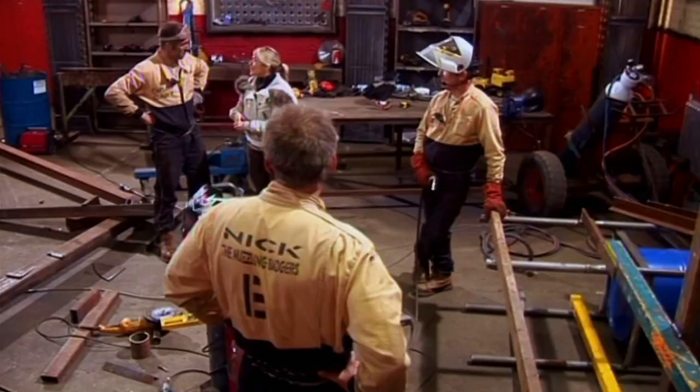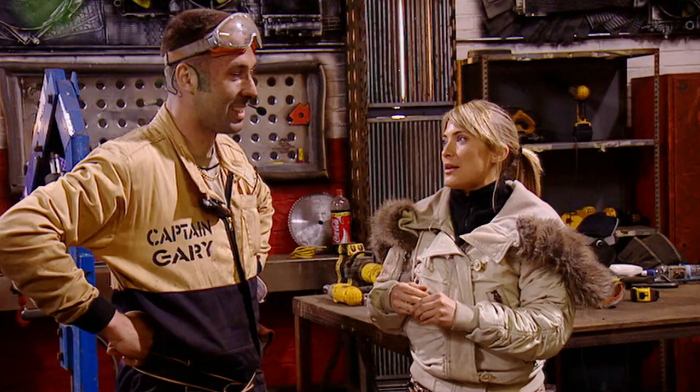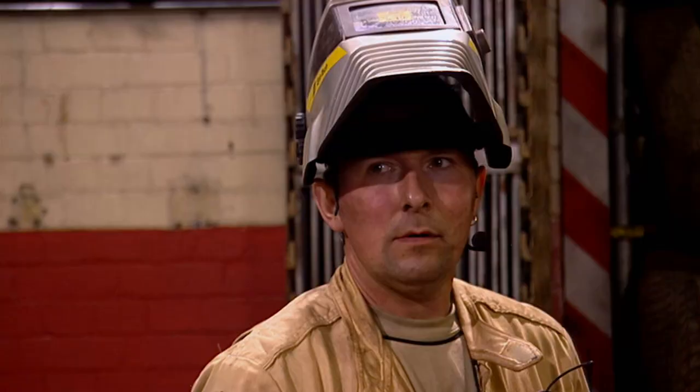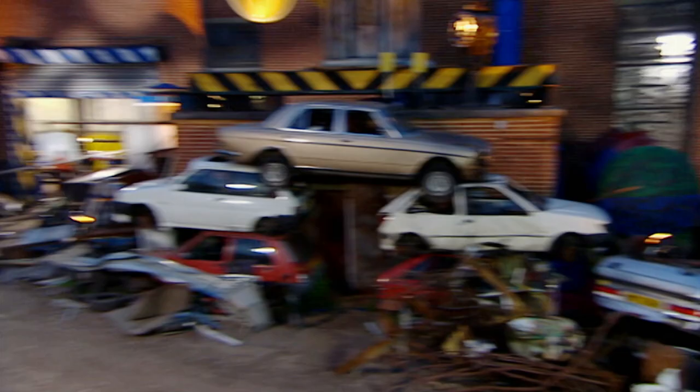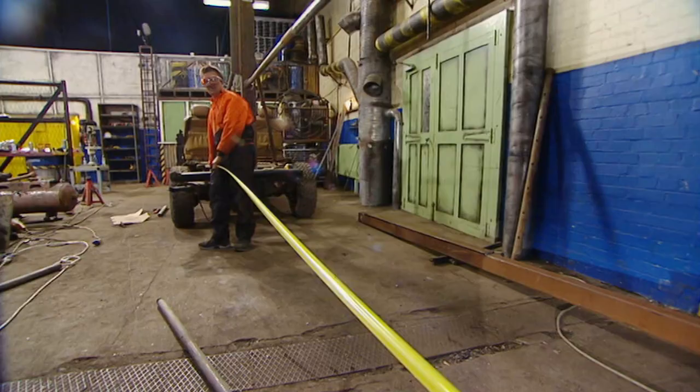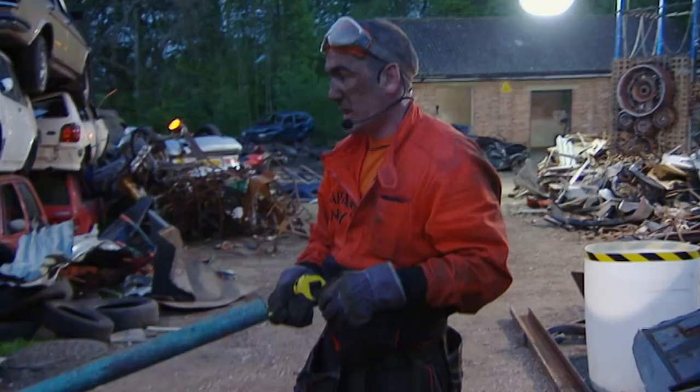When I spoke to you earlier today, you were absolutely determined you were going to win this and there was no coming second. Do you still feel like that? Yeah. Steve doesn't seem so sure. Well, across the burn, the Scots decide to check the length of their rod to ensure it can reach the floating Minis. 6 metres, 10. So I have 2 metres in there. Well, that'll do then. Let's just weld it on. That'll do.